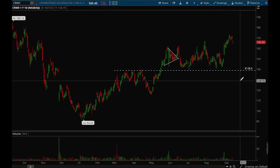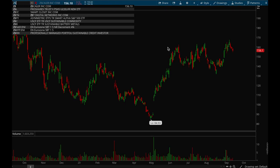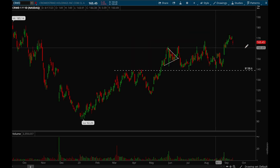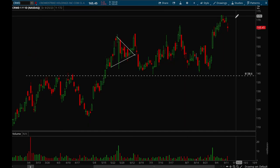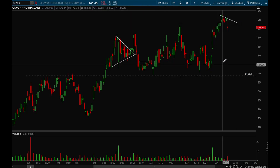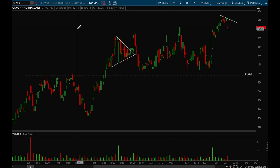Next up, CrowdStrike. Cybersecurity stocks have been acting pretty well — CrowdStrike is one, GS is one. They've all been forming really nice bases. They did reject this week but if they can reclaim in the coming weeks and take out the trend line that's been forming, there's a very good chance cybersecurity names can have a really good rally. These stocks were really big winners in 2020 and 2021 so they definitely have a lot of potential — keep an eye on those names.